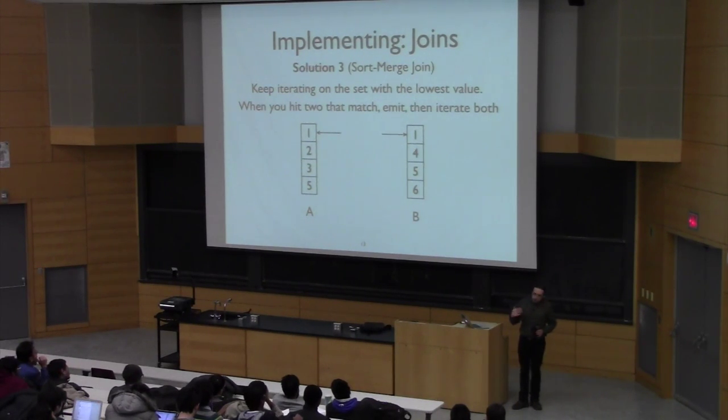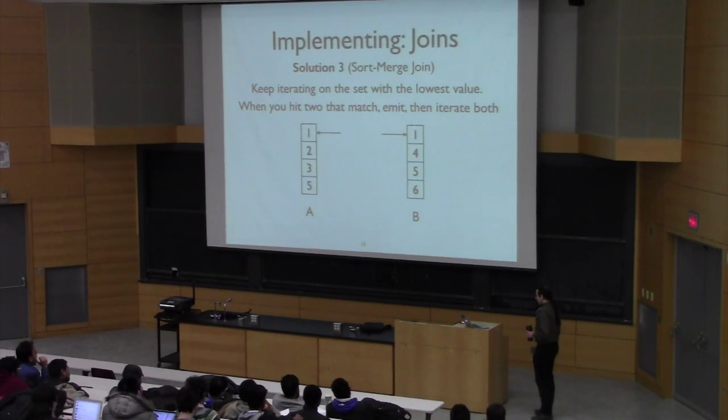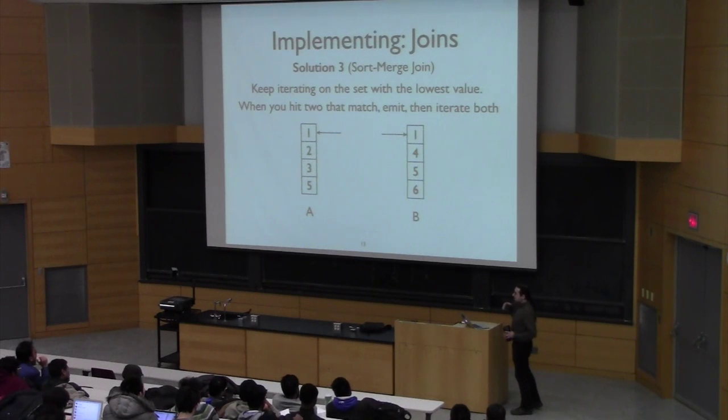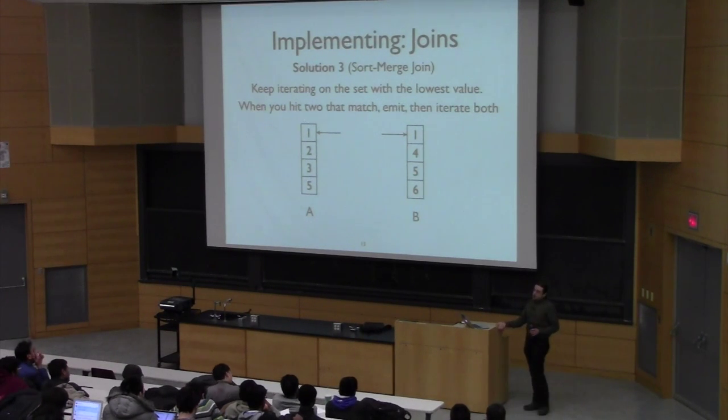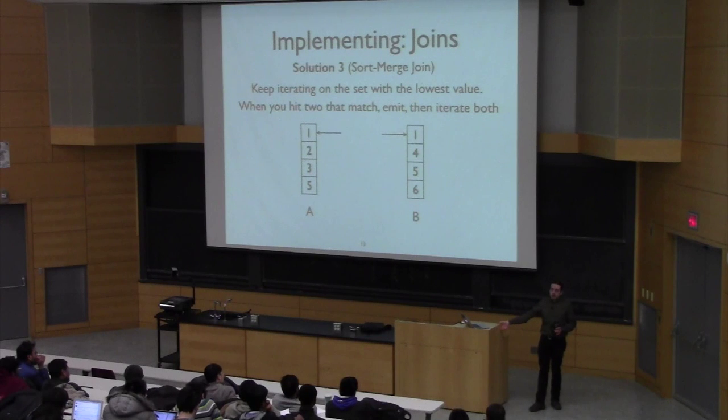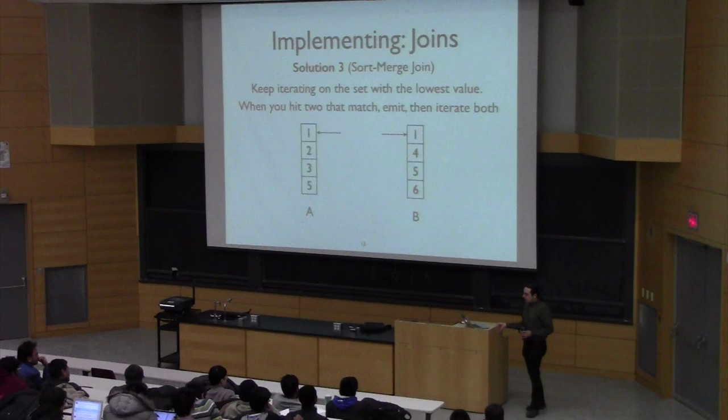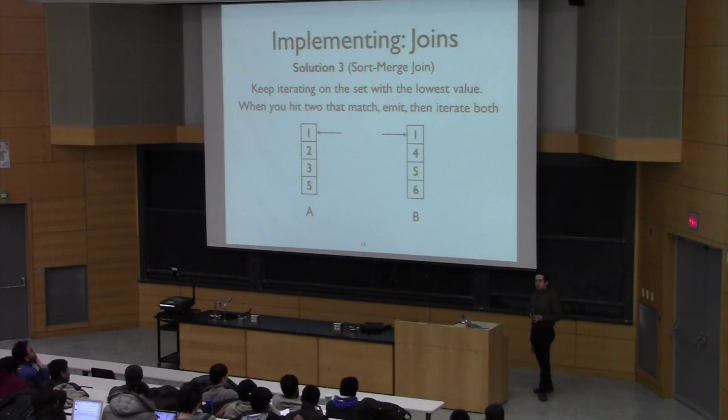All right. So that's great if the data is already sorted. And in fact, what MySQL did for a very, very long time, I don't know if they're still doing it, but as of about 5 years ago, MySQL was basically doing only sort merge join. Every single time it needed to do a join, it would sort one side of the relation, sort the other side, and then pipe those two together. Why is that? Because it's super easy.